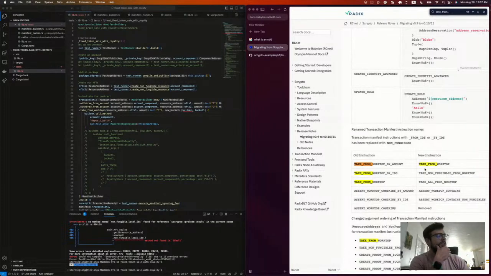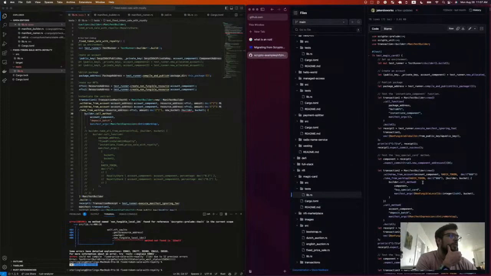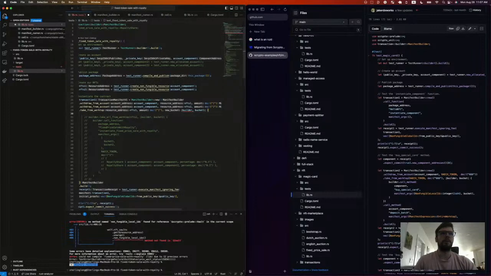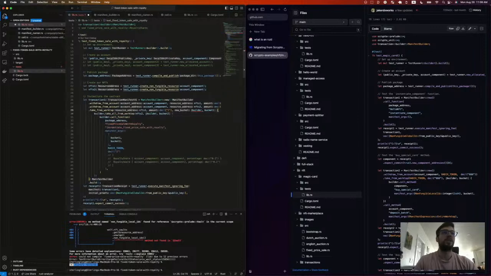They haven't updated their tests then. Okay, so guess no. No, they've been updated. Take from worktop, Radix token, builder, okay. Yeah, man, I don't know. I really don't. Okay. Yes, that's a question. So I am well and truly stuck on this.